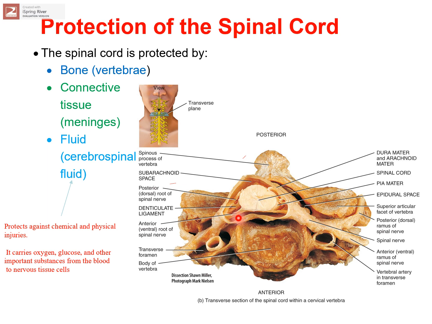Okay, the central canal also has, right over here in the space, the cerebrospinal fluid. Cerebrospinal fluid plays a very important role in protecting the spinal cord from chemical and physical injury. And the other function of cerebrospinal fluid is to provide nutrients to the central nervous system. So it carries oxygen, glucose, and other substances from the blood to the nervous tissue.